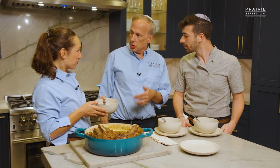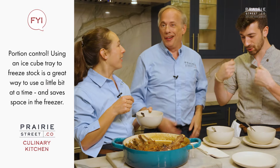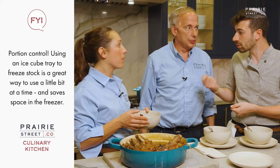Is this something you could freeze and use again, or should it only be done fresh? Absolutely. Chef's tip, actually, freeze it in an ice cube tray. And you can just literally pop it out whenever you need it. If you need a little bit, or if you're intermittent fasting or whatever, you just want two, you throw them in a pot real quick. That's amazing.